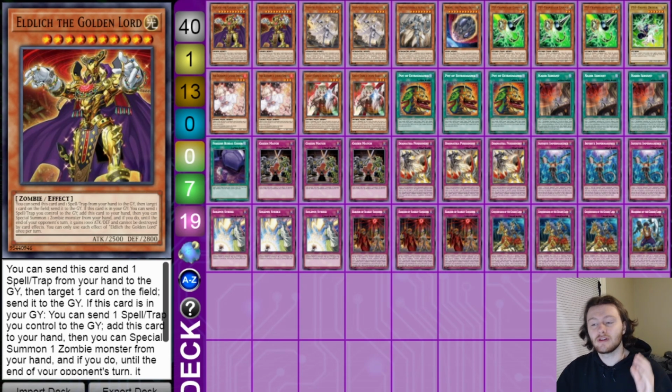So starting off with the monsters of the main deck, we have 2 copies of ELDLICH the Golden Lord. I know a lot of lists like to play this card at 3, however this is not the primary focus of the deck. We are mostly focusing on using the Dogmatika cards to gain card advantage. The ELDLICH just kind of complements that engine, so I think it's best to play this card at 2.